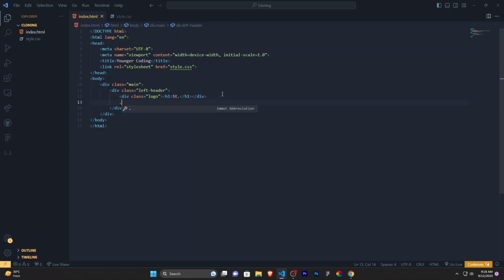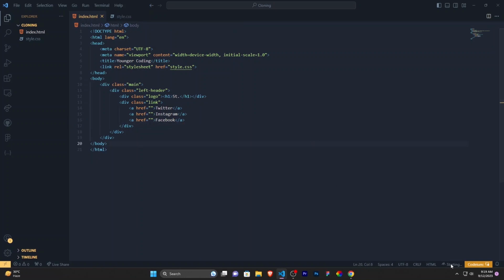Then I'm going to use another class named link, and there I'm going to use an a tag for 4 times, and the first one was Twitter, so I'm also going to use Twitter, then Instagram, and the last one was Facebook. Okay, most probably we do not need 4, we need just 3.